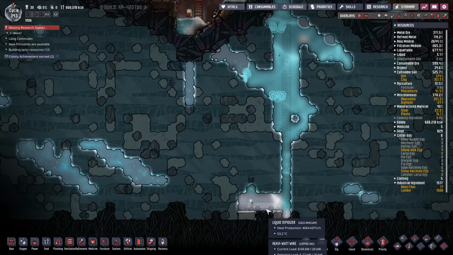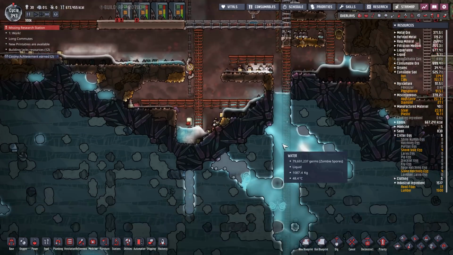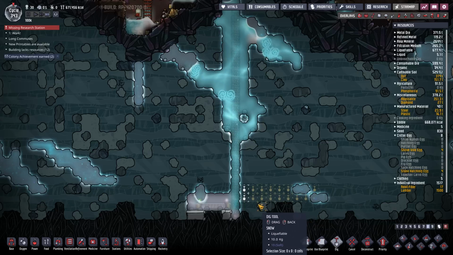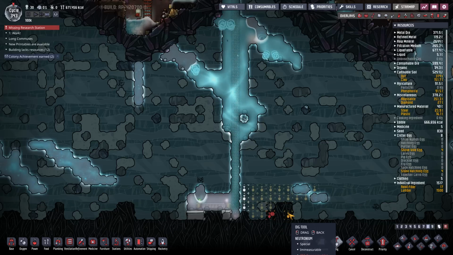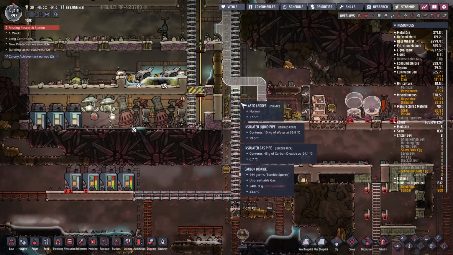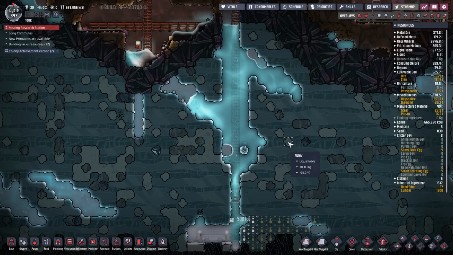Let's see how this tepidizer is doing. Oh, it's working its magic. Actually, this is going to float up too high here, so we need to dig this out a little bit. We'll waste a bit of ice doing that, but I think it's worth it. Yeah, this is working beautifully.